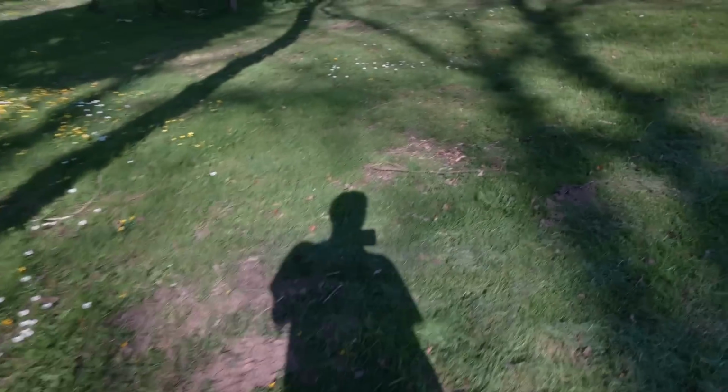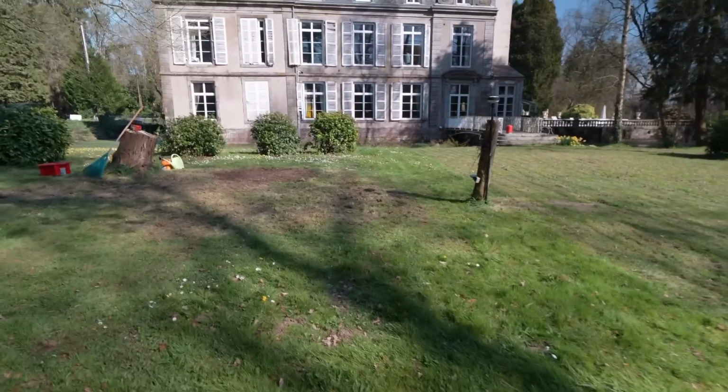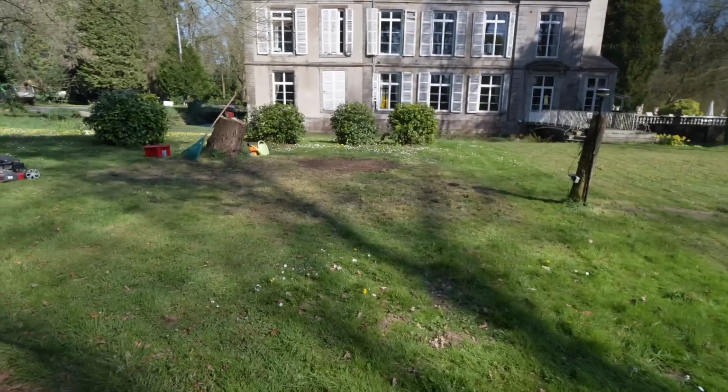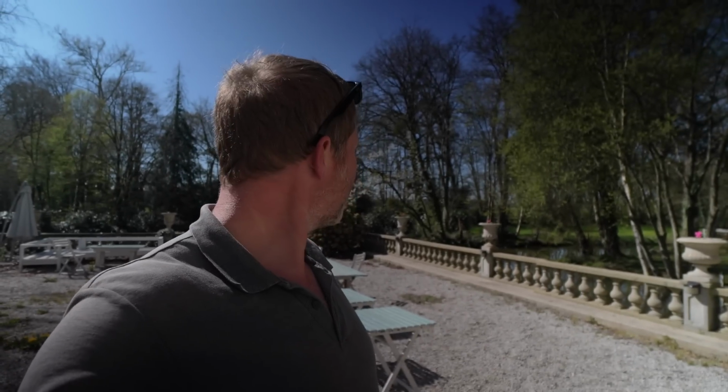It gets jammed up quite a lot, and as you can see, the garden is full of little sticks and all the rest of it. So trying to make everything as clear as possible, so this can do its job and free up my time for other things, is of extreme importance. It's worth getting these bits done, because the grass can grow back and the mower can do its job. Of course, it won't be mowing over the fresh area because I've set that as a no-go zone.